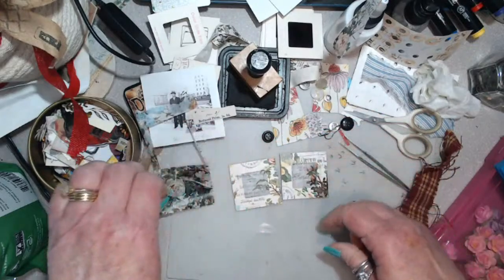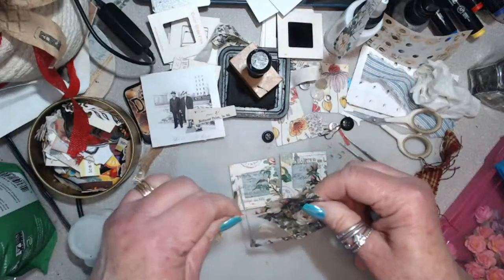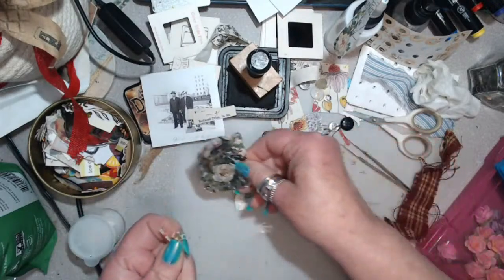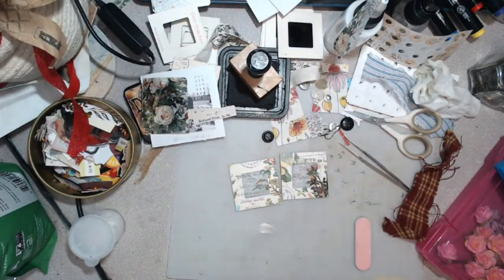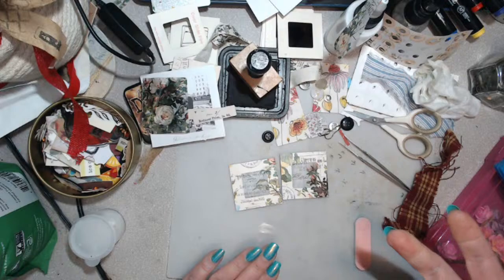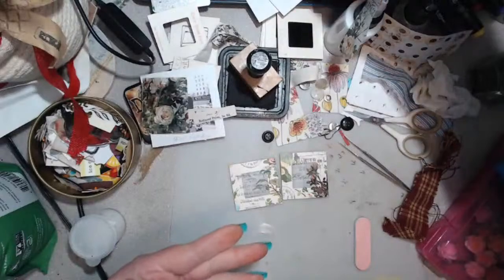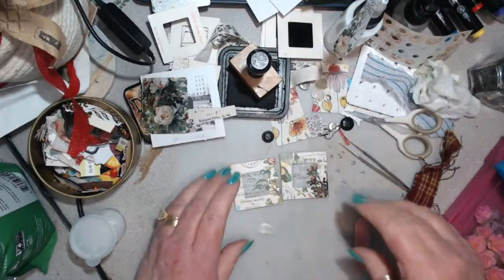Okay, so there's those two. Now, of course, I'm going to save these little bits, because I can use that for another frame, or another cluster, or just a little. Yeah, I do have one on napkin, Jasper, right here. But I wanted to use some of the tissue paper too.